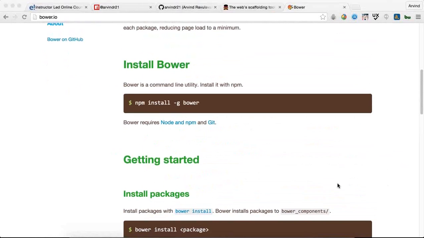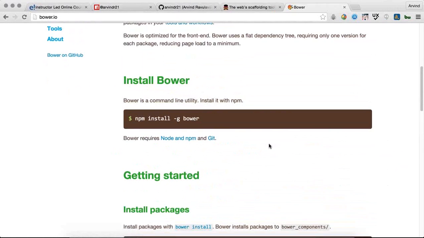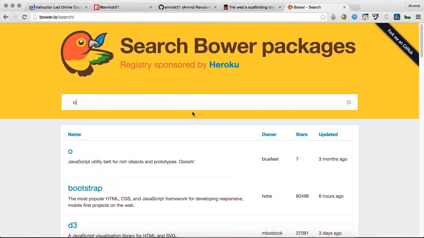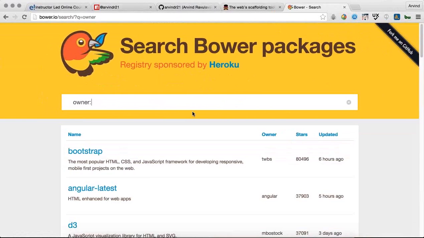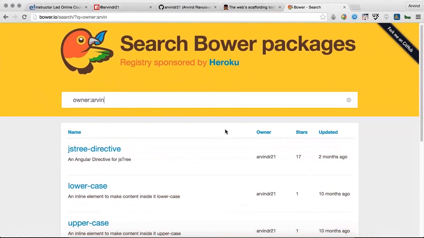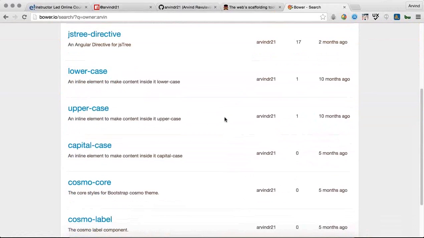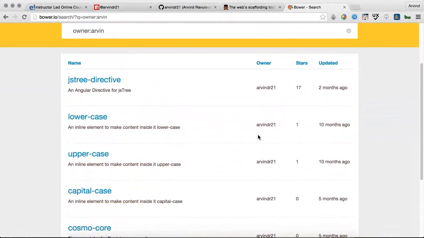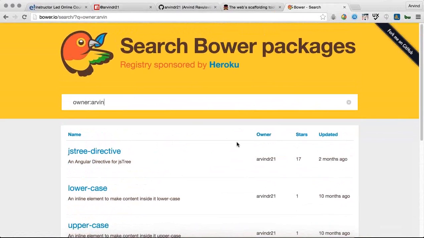We can publish, so Kapil asked a question: we can publish in NPM, what about Bower? Yes, you can publish to Bower also. I don't think that comes under the part of our training series, but I'll show you how you can publish. I'll show you a module which I published here. I wrote my own Bower modules and then published them to the Bower repo. So you can find all my modules which I created here. Similarly, you can create your own and publish it.